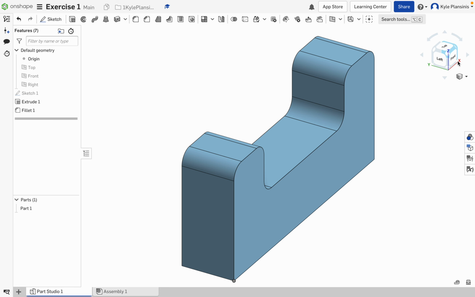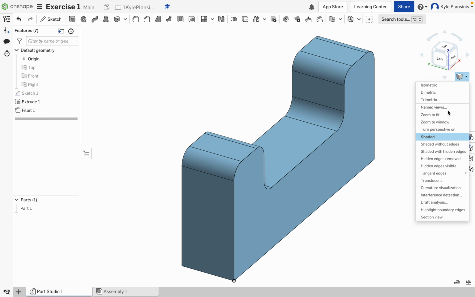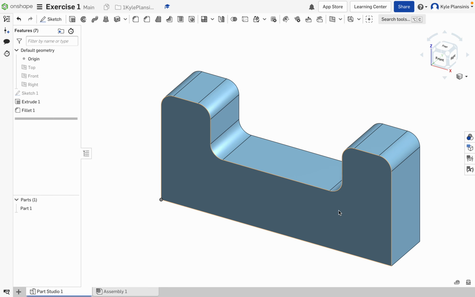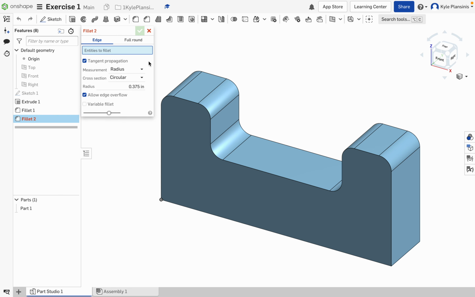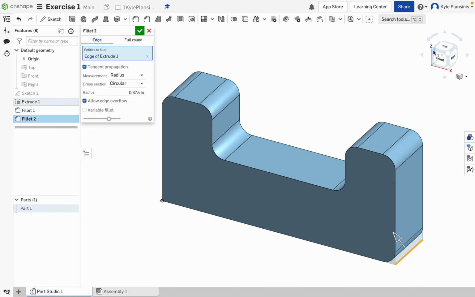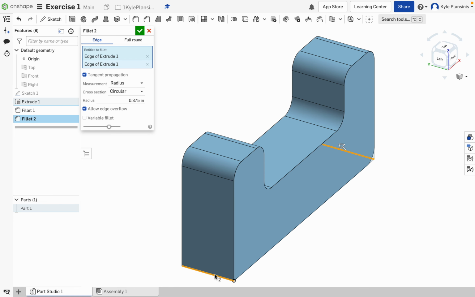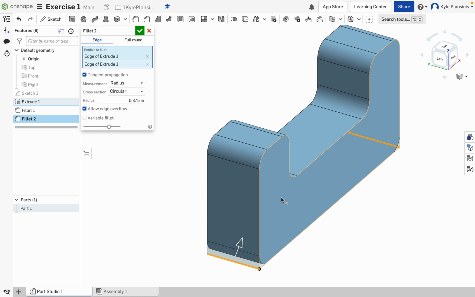The bottom corners, if I go back to trimetric, the bottom corners have a radius of 0.5 or a half inch. So I need to do that one separately. So I'm going to select my fillet tool again, and I'm going to select the bottom 2 corners. I have to rotate my view to select that one. And again, hold that center mouse wheel to pan if you need to, and click the green check mark.